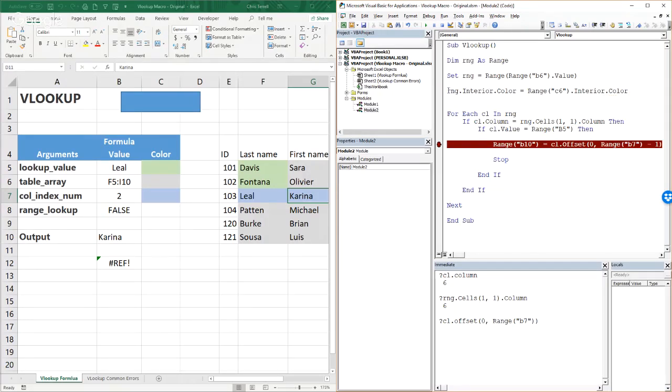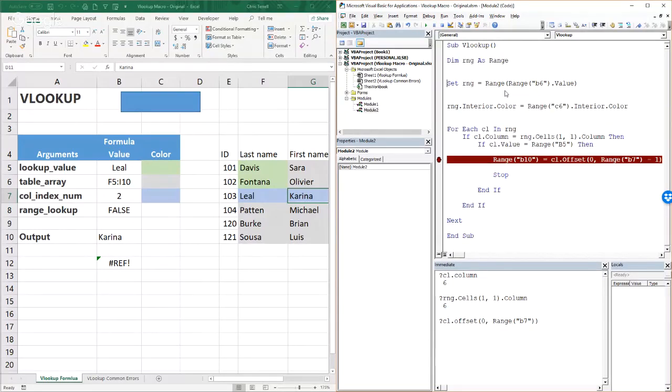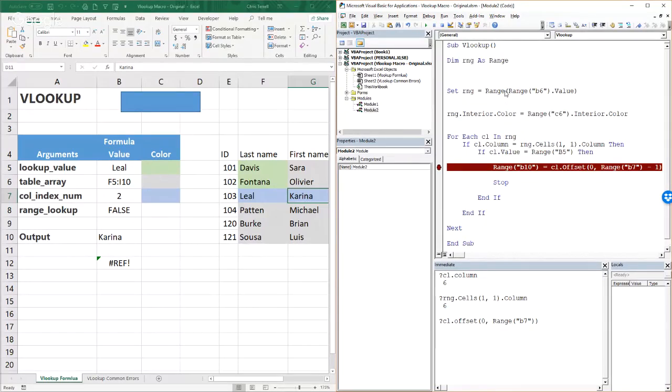And what we need to do first of all is clear the formats. So range interior color. So what we did here, first thing we did, is we cleared the colors.